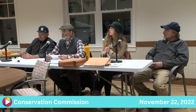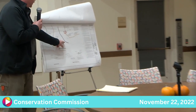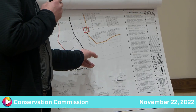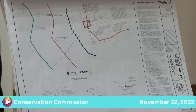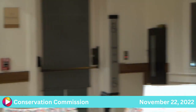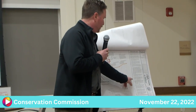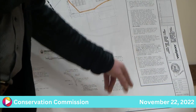So what Shayla is referencing is that there's a stormwater detention basin located in this area of the project, surrounded by a security fence, like a four-foot high chain link fence. Along this side there is a short retaining wall that separates the hotel from the detention basin. It's probably about 4 feet, maybe 5 feet in some areas, particularly near the outfall of the basin, which discharges to the intermittent stream, located approximately here on the plan.